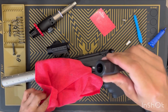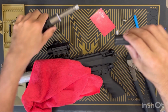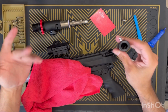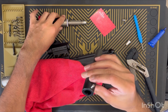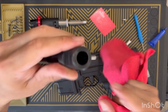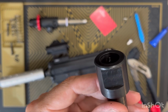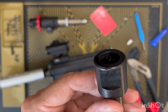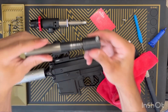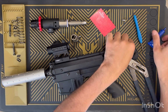Because it's a through hole, if you put too much in, it can leak out in here. And when you reassemble your bolt, you can get it on your shaft. Obviously bad, especially if it was sitting like that overnight, you could have a serious problem. So make sure you wipe the excess off when you're doing a guide pin. Like I said, it's a through hole, so just make sure it doesn't drip through into the inside of your bolt. And that is it. So I'm happy I caught that ahead of time.